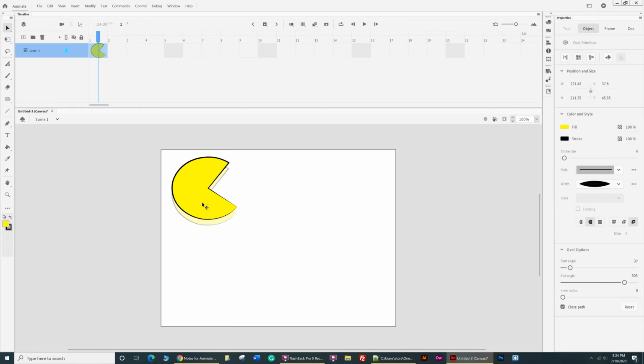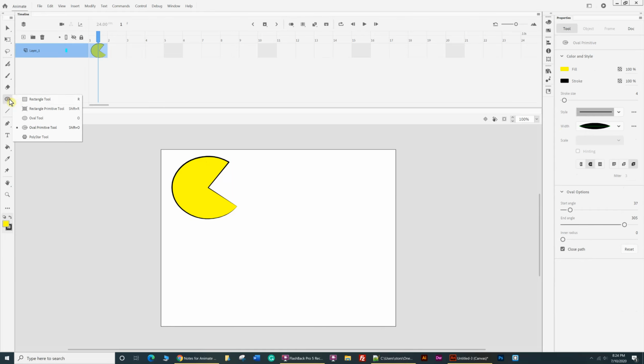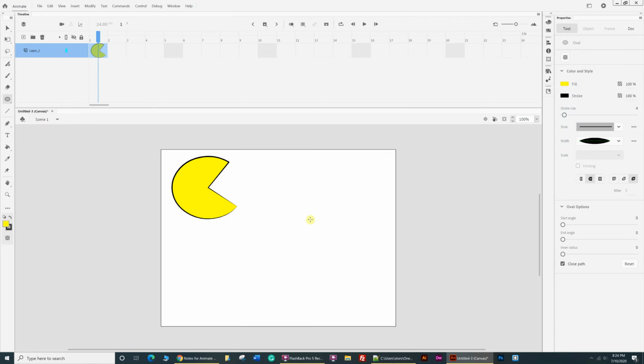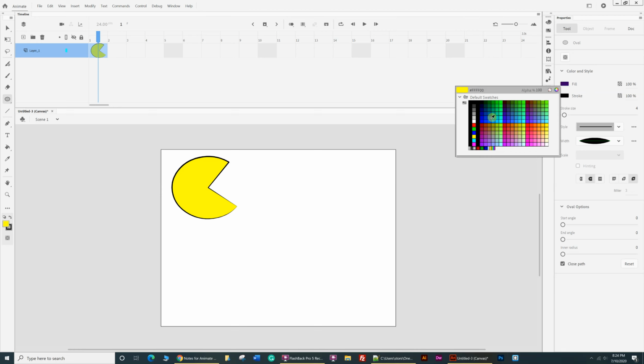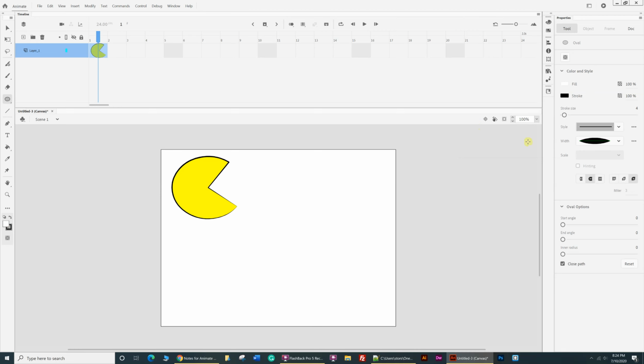So there's Miss Pac-Man. Now, one of the things that I should point out is it's amazing how little simple things. Now, for once, I'm actually going to go with a white fill. I'm going to have a little bit thicker stroke. It's going to be black. And I'm going to create some eyes.